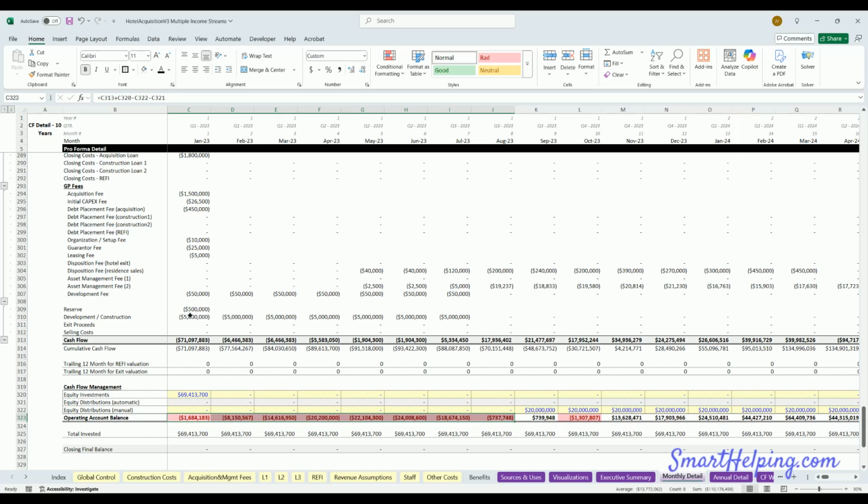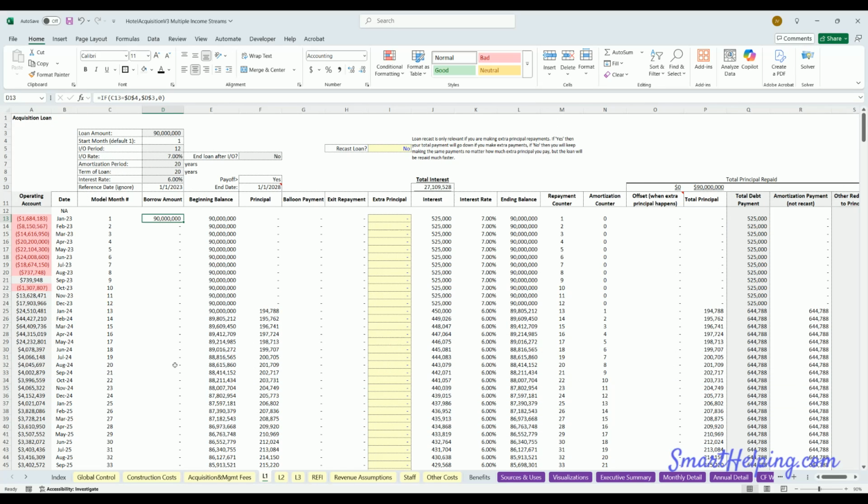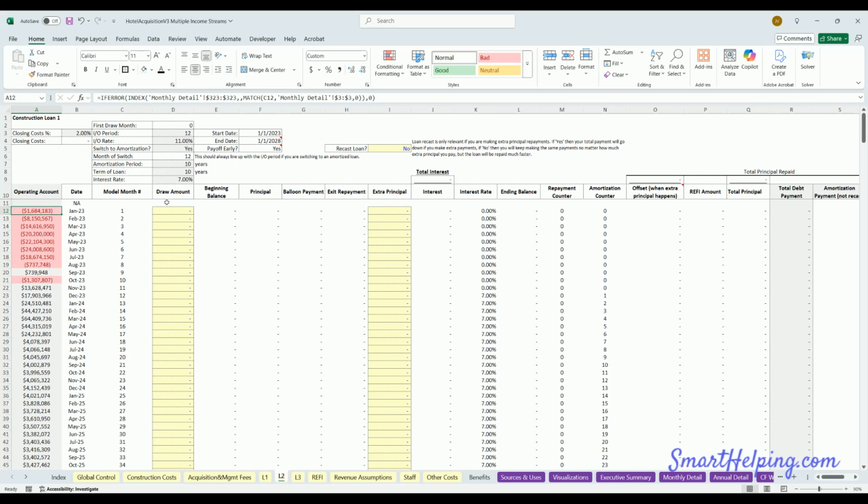So you can see that construction cost hitting here is just reducing cash flow. And obviously I need to change something, either take out loans for that or raise more money. Now if I want to take out loans, I go here and see, okay, here's my operating account. I'm sorry, go to L2. Here's my operating account. I can draw. So let's say we know we need 20 million, but not right away. Let's say we draw 2 million here.